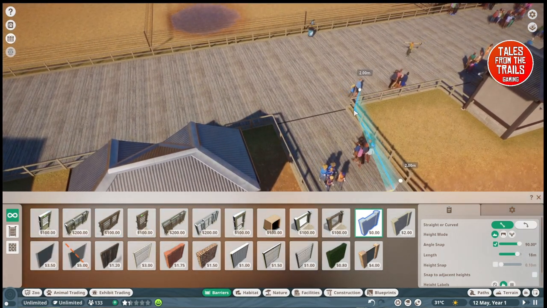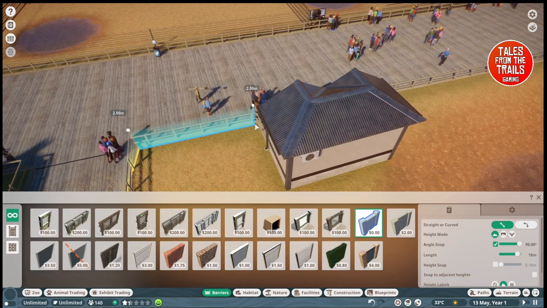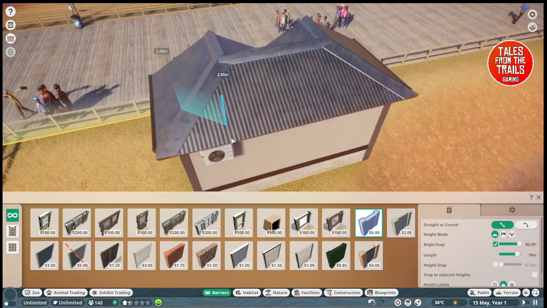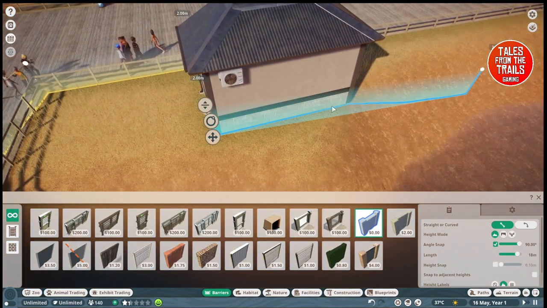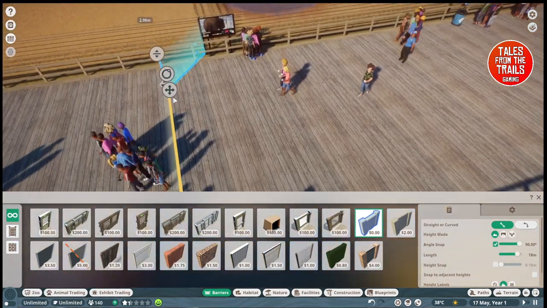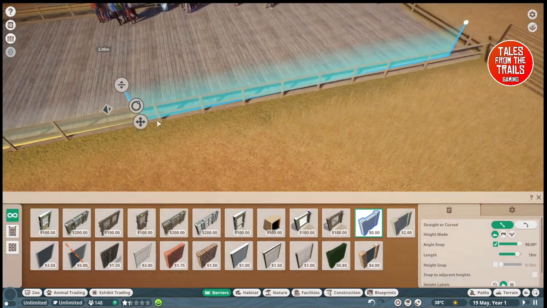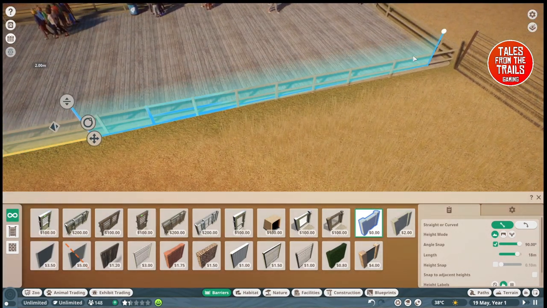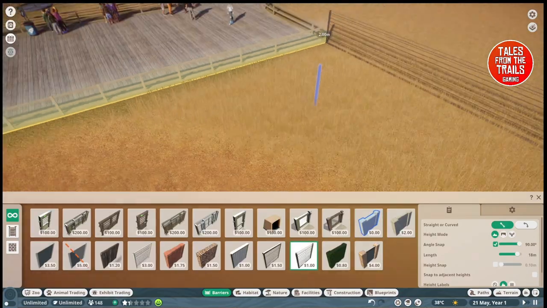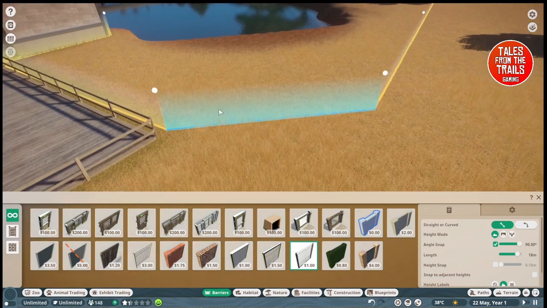We're nearly there. Slowly getting there. I do like how you can grab boundaries and fences and just move them to exactly where you want. Very useful tool. Took me a while to figure that one out. I mean, I've got over 500 hours in Planet Zoo. It took a while for me to figure that out.